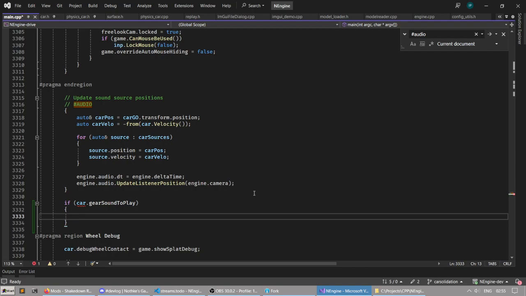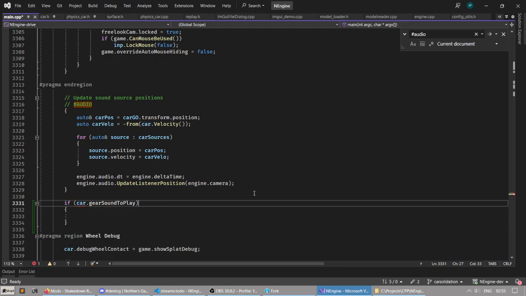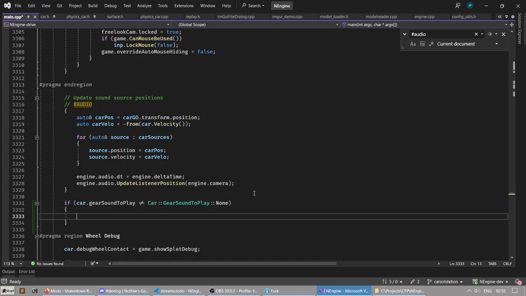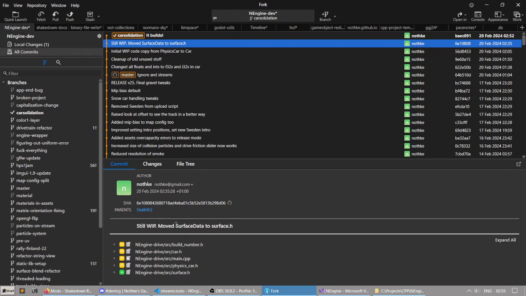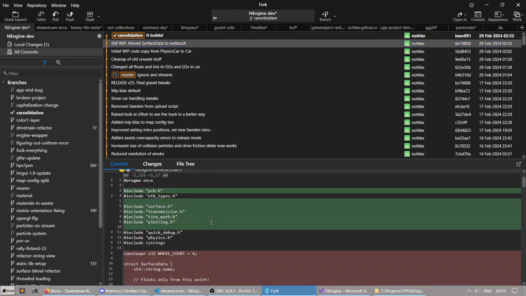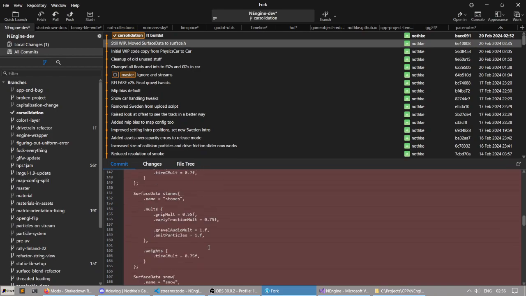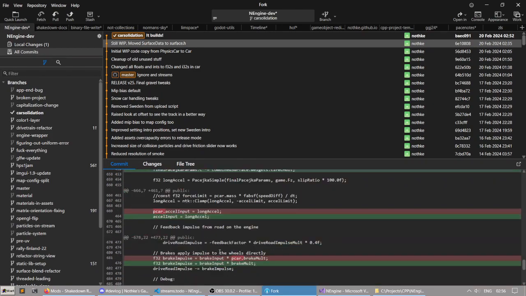And if gear sound to play is not, well, what is it? Car gear sound to play, none. If it's not, then I have to do that funky thing, which is, what is it? Which is try something, try.